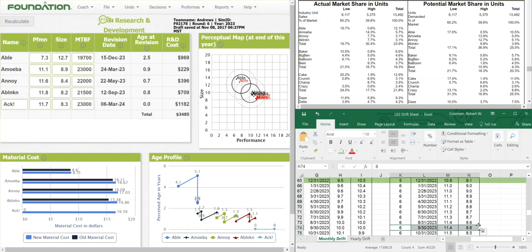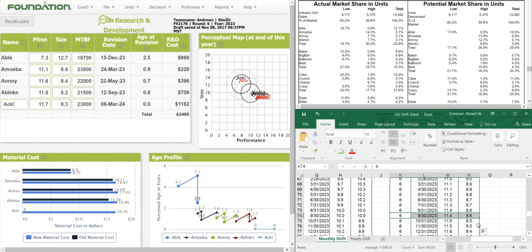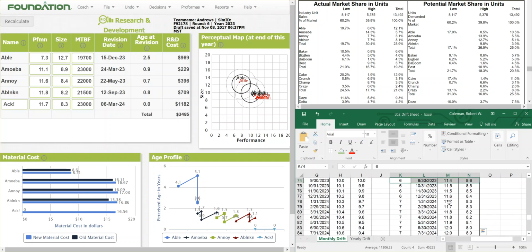11.4 and 8.6, I'm increasing the performance to next round's level. So 11.7, 8.3. You know why? I won't have to make a very big change next time. I could make it 11.8, 8.2, which would make it change probably in like March next time. So I could make a quick change, stay on the high tech, cut the age in half again, and be on the leading edge to sell a lot more parts. So I have 4 products that are going to be on the leading edge at various times. So I said, you know what, screw the low tech. I'll give that over to them. I'm still going to sell as many this time as I thought.